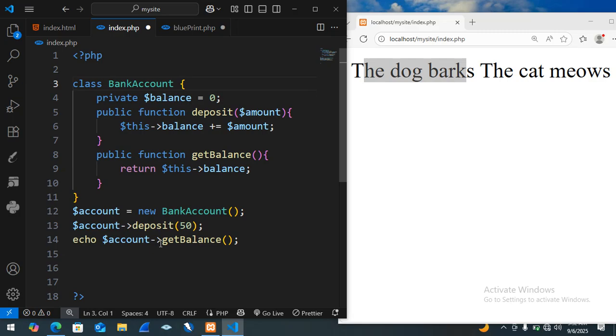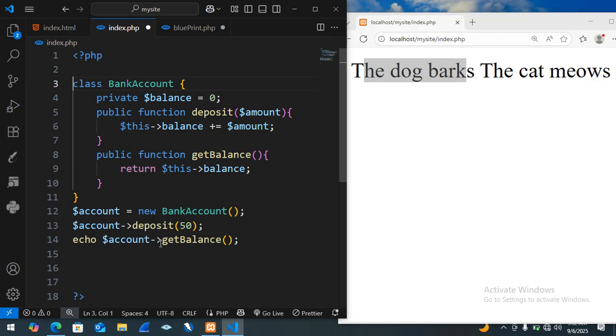So encapsulation means restricting direct access to some parts of an object and only allowing controlled interaction through methods. In PHP we do this using access modifiers, which I taught you at the start of this part.